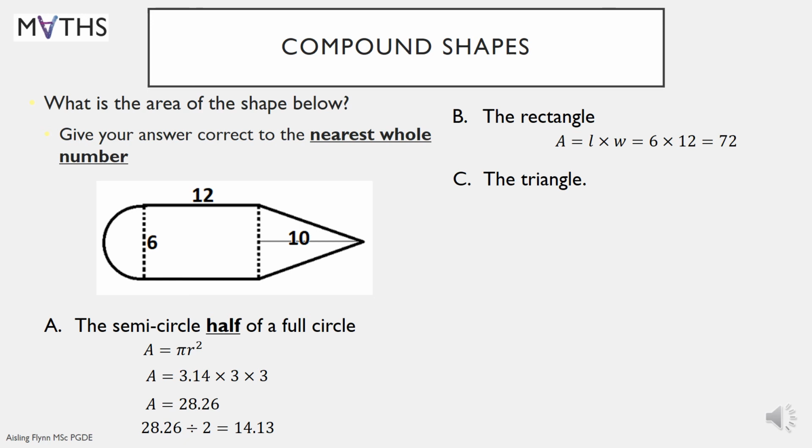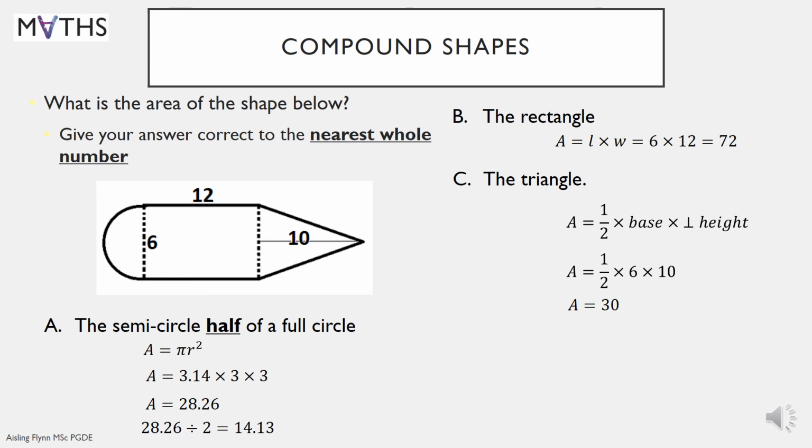Okay, so there's our formula, half the base by the height. So what to use for base and height? So you can use this line here as your base. Okay, and we know that is 6. Why would you choose that? Well, because you have 10 here, which is perpendicular to it. So that's your perpendicular height. So half of 6 by 10 is half of 60, which is 30.